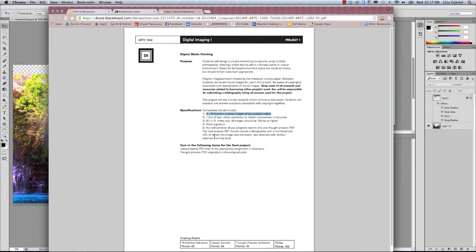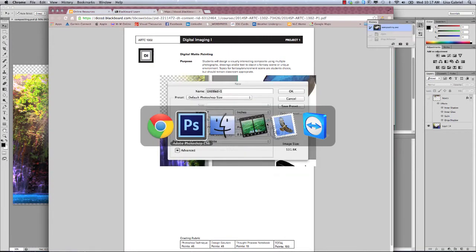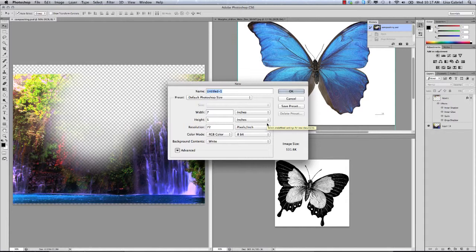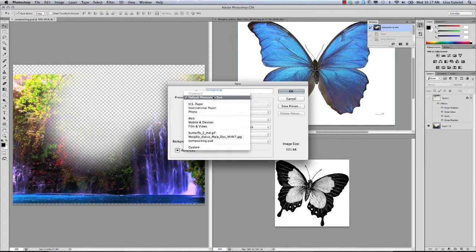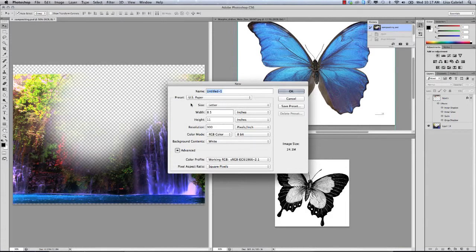it tells you some information about your project. For instance, number 3 here says the project needs to be 8.5 by 11, and it needs to be 150 dpi, which is the resolution of the project. Okay, so going back here to Photoshop, this is a new window which is going to create a brand new Photoshop document. So in this window, you're going to want to pull down to US Letter, all right, because US Letter is indeed 8.5 by 11. Now you have a couple decisions to make here at this point.